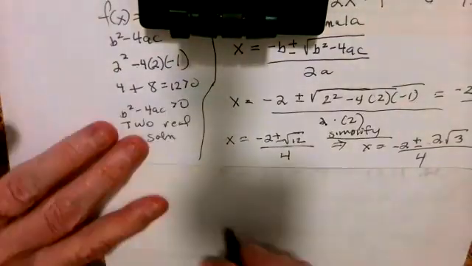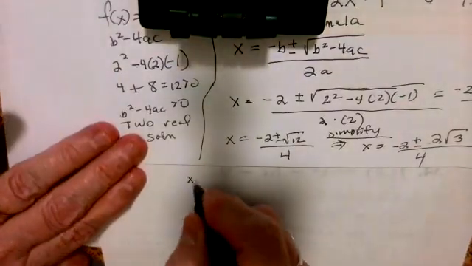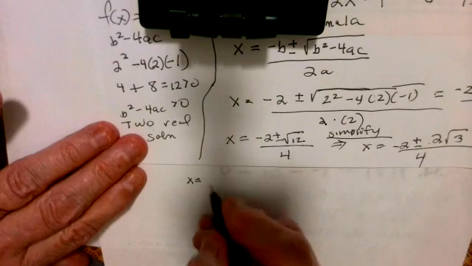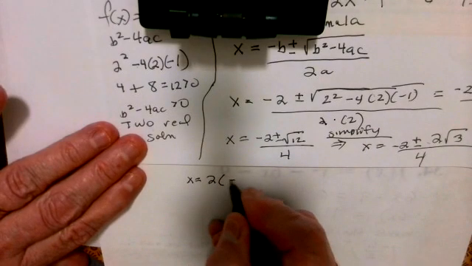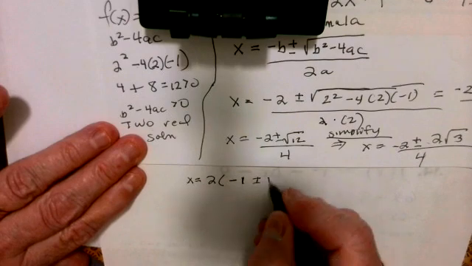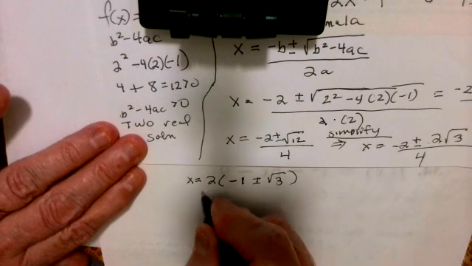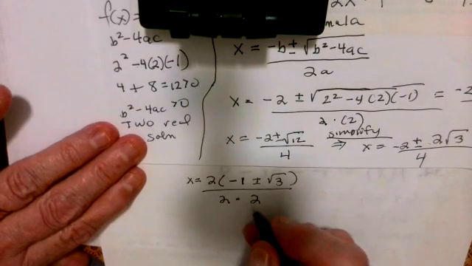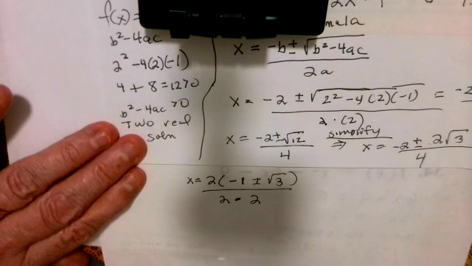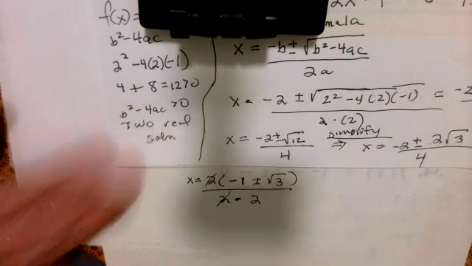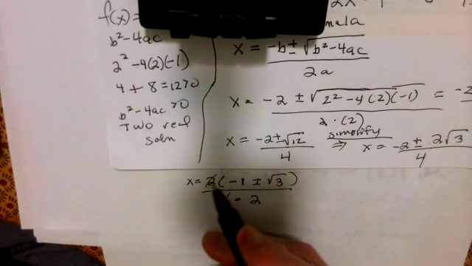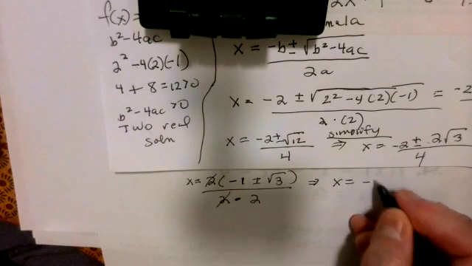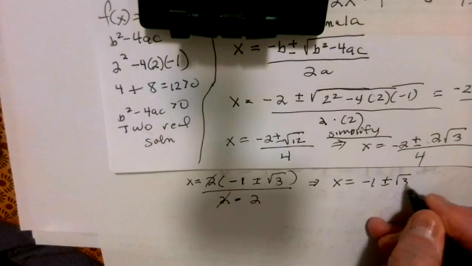But anyways, I can divide a 2 out of the numerator, and I can divide either a positive 2 or negative 2, it doesn't really matter, but it'll leave me with negative 1 plus or minus the square root of 3. And then I do have a factor of 2 in the denominator, because 4 is 2 times 2. Then I can take this 2 over 2, and it's just 1. And so then what I get is x equals minus 1 plus or minus the square root of 3 over 2.